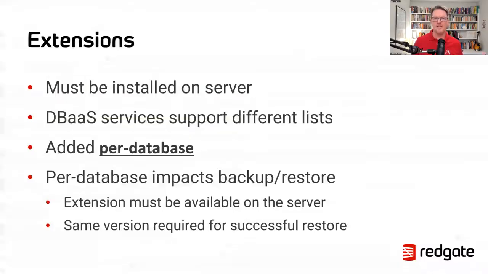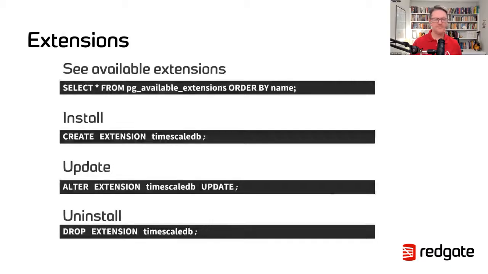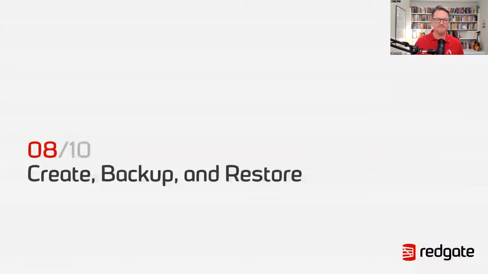Some of that comes to security. Once you get into a combined hosted environment, some extensions might not be as secure when you don't own the single server. So just recognize that. And then also recognize that extensions are installed per database. So even if you host your own Postgres server, if you have more than one database, you actually have to make sure that every one of those databases has the extensions you want to be installed. This is how you install them. You can see what is available within your hosted environment. You create the extensions, which installs them, and then you can update them over time.